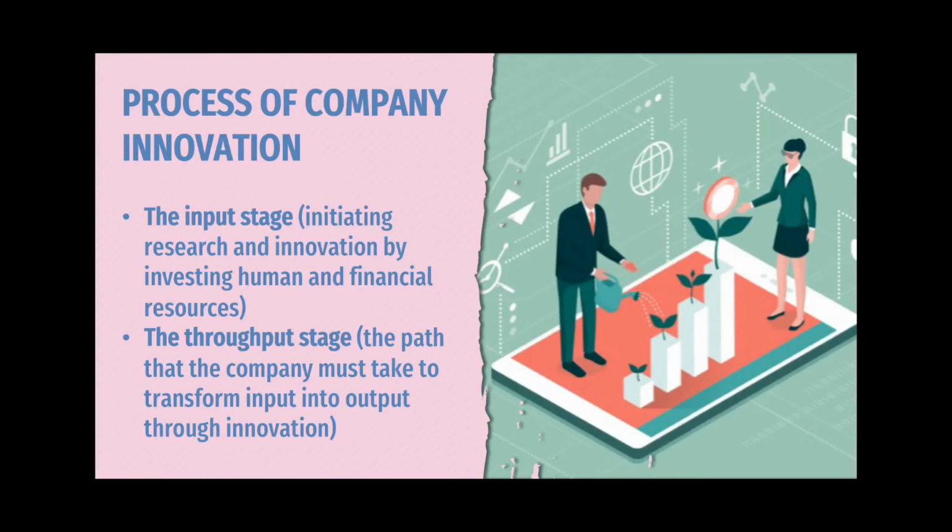So earlier, the phases that we identified were general to all of innovation, regardless if it's a small innovation or a big innovation. But when we talk about companies innovating, Rogers specified that there are 3 phases that companies go through when they try to make an innovative product, service, or a new distribution scheme. So the first stage, according to Rogers, is the input stage. Very similar to the phases that we identified earlier for generalized innovation.